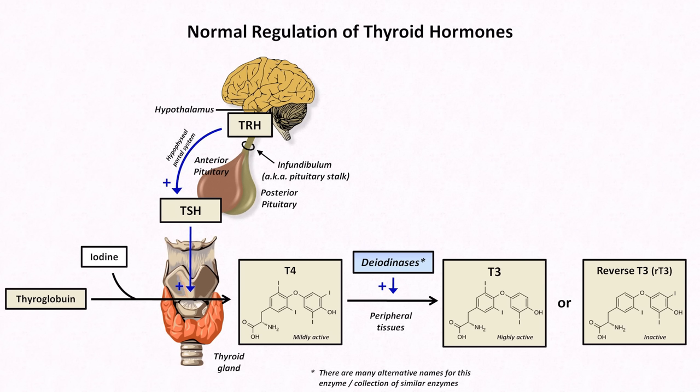Now I'm going to discuss the actual thyroid function tests, or TFTs. TFTs are complicated due to the variety of substances that can be measured and the variety of specific assays that different labs can use. The only three tests which are commonly checked are TSH, free T4, and to a lesser extent, free T3. We typically only order T3 when we are specifically concerned about hyperthyroidism because it will be more sensitive. Based on our current understanding of thyroid disease and current lab technology, TSH, free T4, plus or minus free T3 are more or less the only choices within the domain of thyroid function tests that you will ever need to order or interpret, unless you become an endocrinologist.